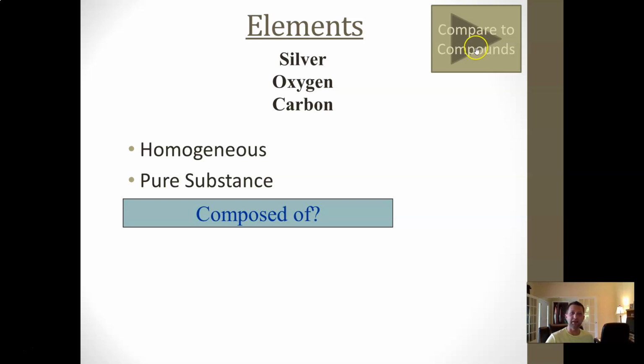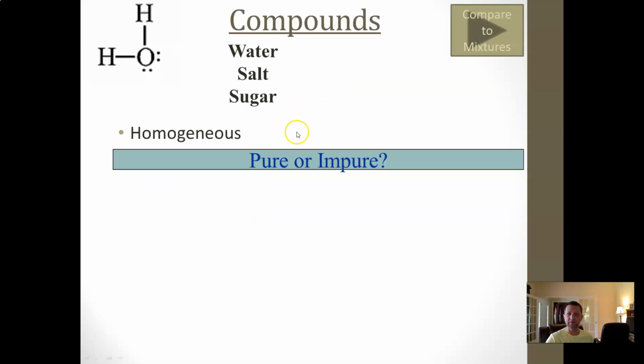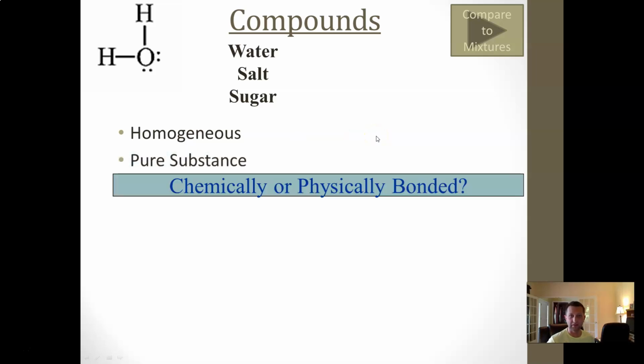And that's going to be the same for compounds as well. Okay, so they are going to be pure substances as well. Water has a freezing point or melting point, right? It's 0 degrees Celsius. Water has a boiling point. It's 100 degrees Celsius. And if you're at standard conditions, that doesn't change. All right. Water has a density. It's 1 gram per milliliter. Salt and sugar, same thing. But once you get to mixtures, not necessarily true for that.